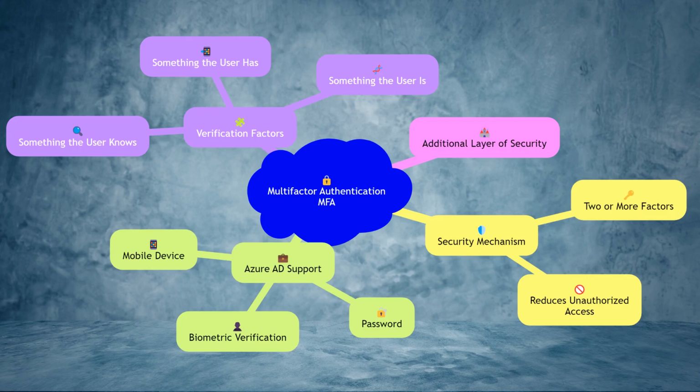Multi-factor authentication (MFA) is a security mechanism that requires users to provide two or more verification factors to gain access to a resource. Azure AD supports MFA, which can include something the user knows, a password, something the user has, a mobile device, or something the user is, biometric verification. MFA significantly reduces the risk of unauthorized access by adding an additional layer of security.